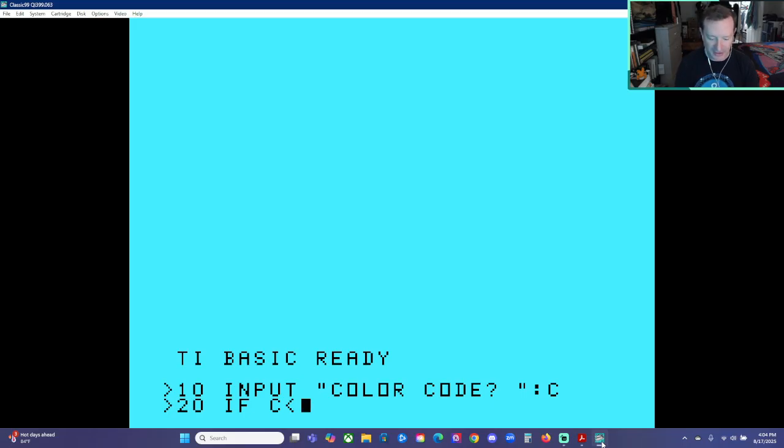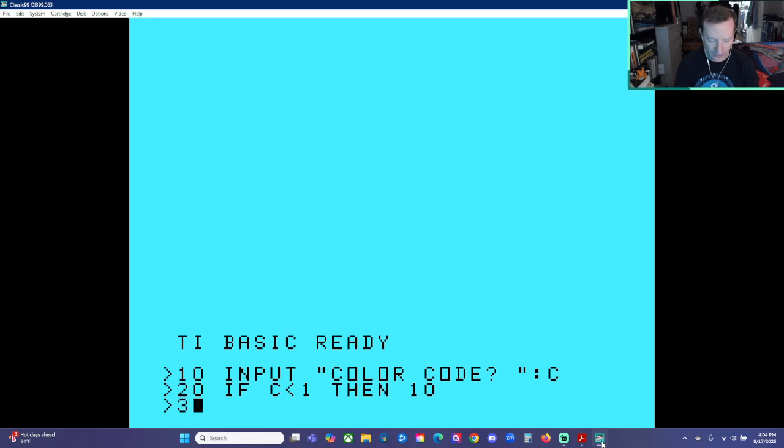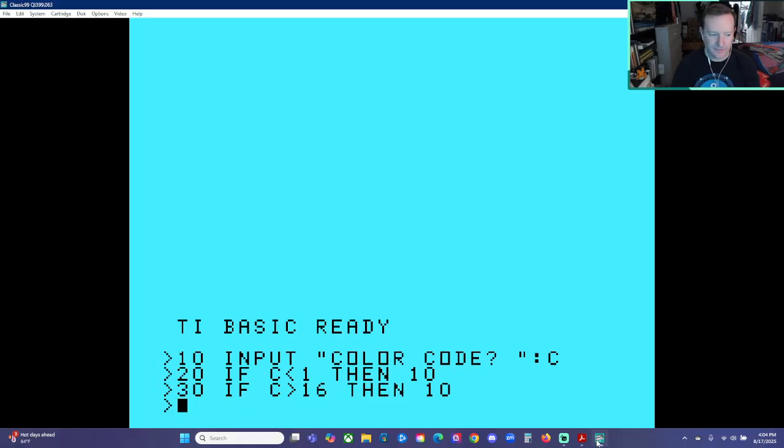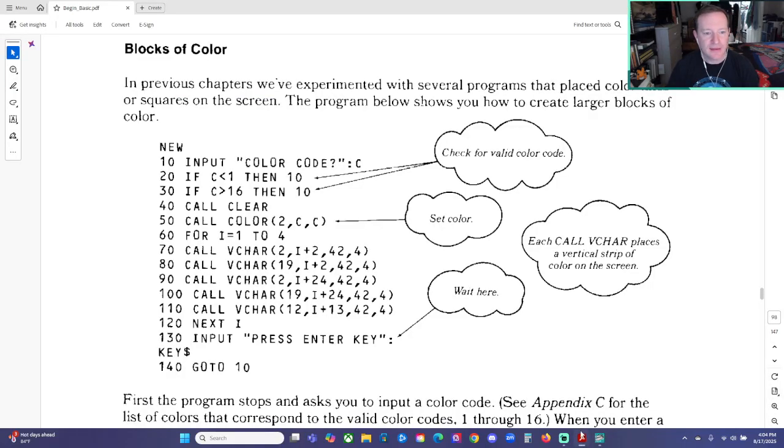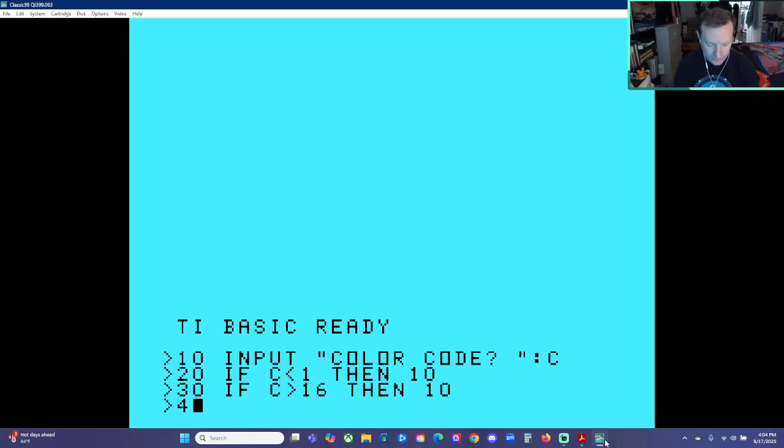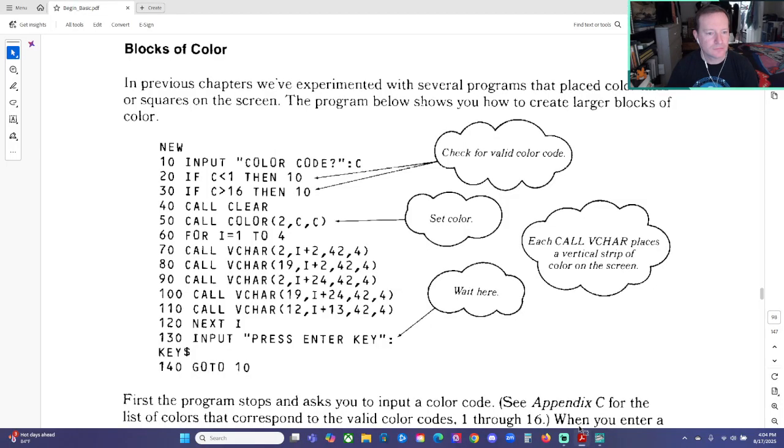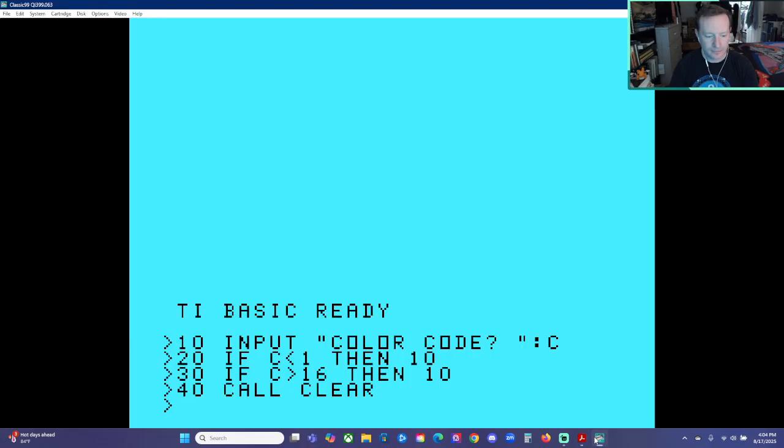This is just sort of error checking. 30 IF C>16 THEN 10. 40 CALL CLEAR. 50 CALL COLOR(2,C,C).